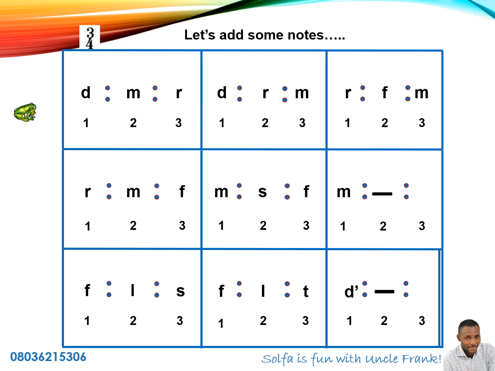Now let's sing. Remember, here we are combining the colon, the extension, and also the rest. Now let's go. Do, mi, re, do, re, fa, mi, so, fa, mi, fa, la, so, fa, la, ti, do. You got it. That is 1, 2, 3. 1, 2, 3. The same thing, the beat immediately after the bar is the strongest.